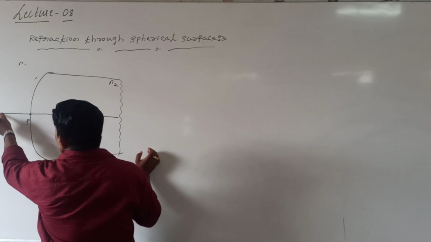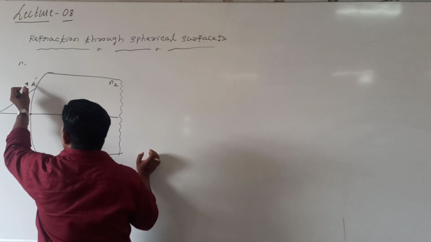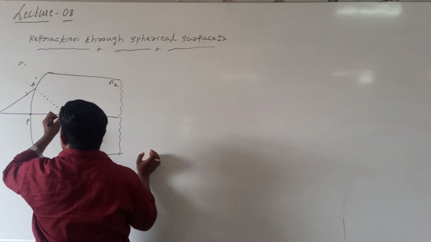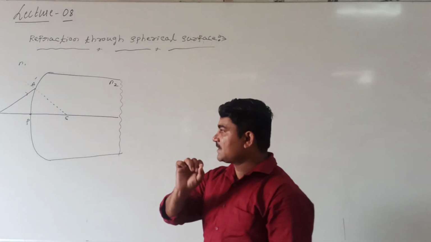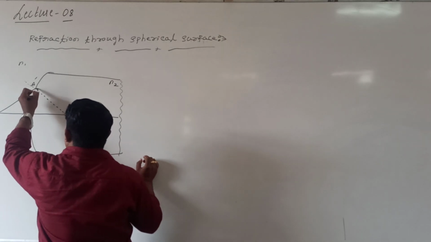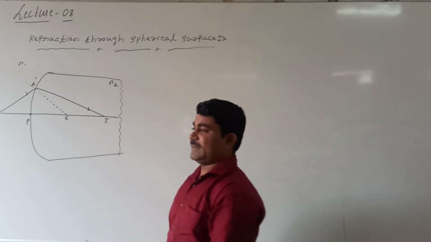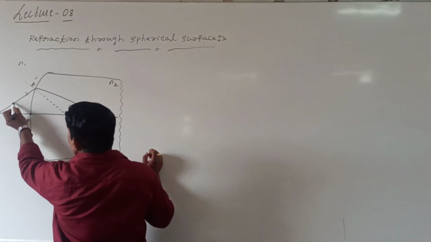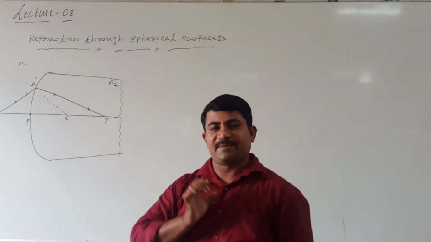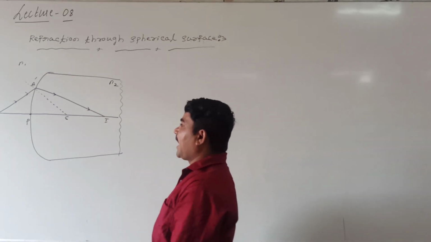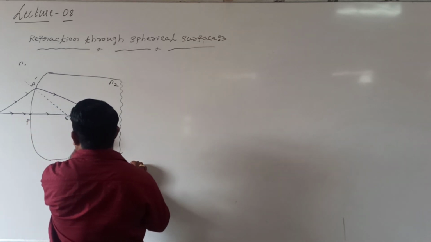Let us consider one ray of light incident at point A. After incidence, we know that the perpendicular line drawn at the point of incidence is called the normal. Say the normal is drawn from the center of curvature C. After incidence, the ray of light refracts in this direction and meets at point I. This is one ray of light OA, incident at point A and refracted along the direction AI, meeting at point I. Now, one more ray of light passes along the principal axis; this ray of light is never deviated. This is the assumption.